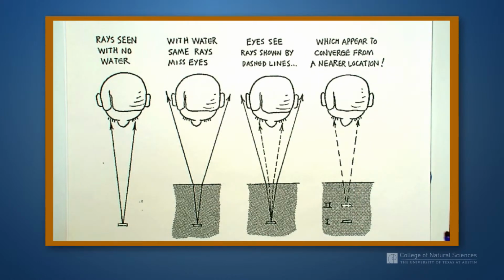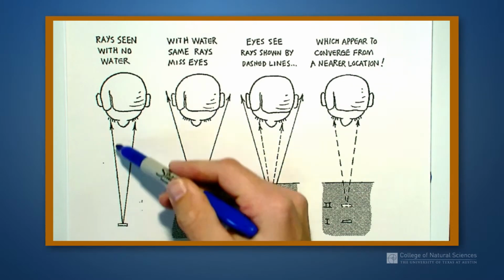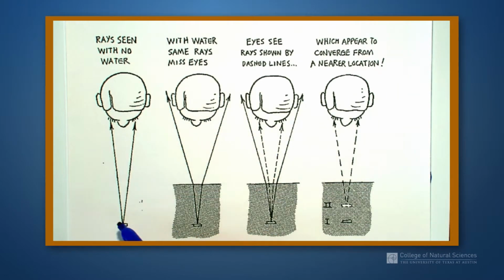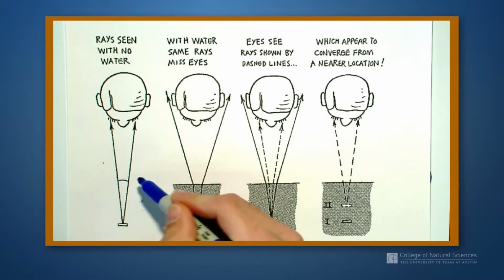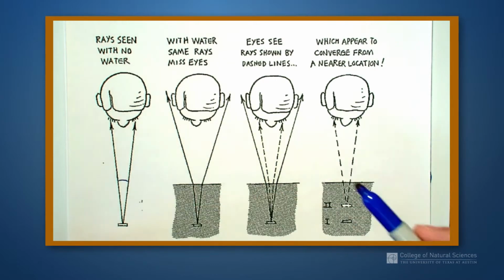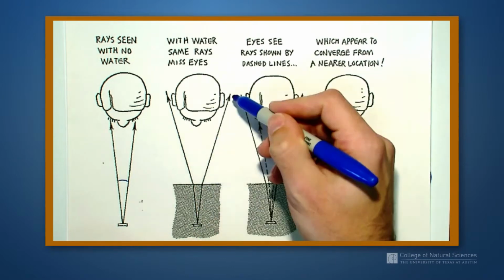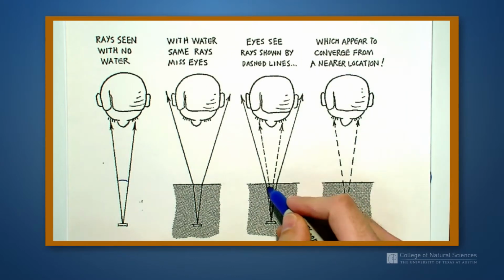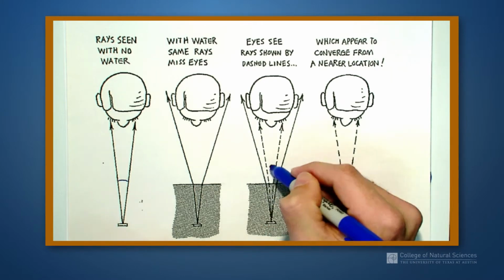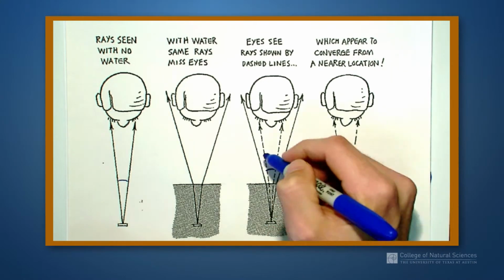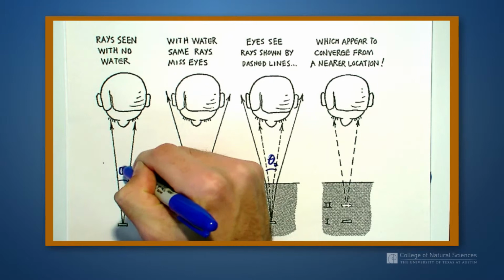So actually, here's a better illustration of what I was trying to draw. When we see the coin, we're looking at it with our eyes, and we see the depth going into both of our eyes. And we see this angle. We use two different eyes to see this point. Well, if we were to put it in water, the same rays are actually going to miss our eyes. It's actually closer. This angle is a smaller angle. So this is theta 2, this is theta 1.